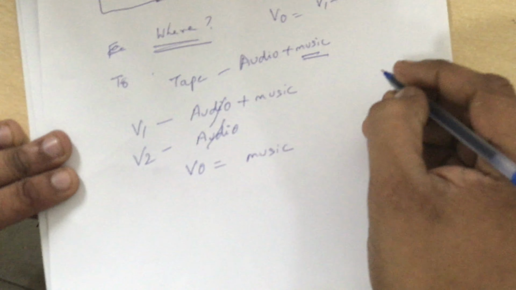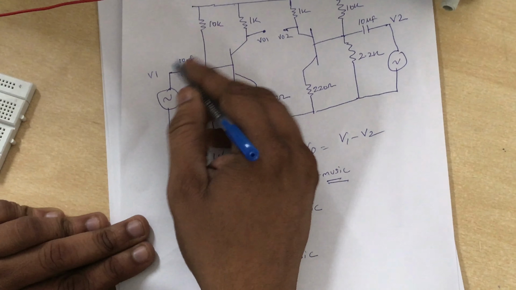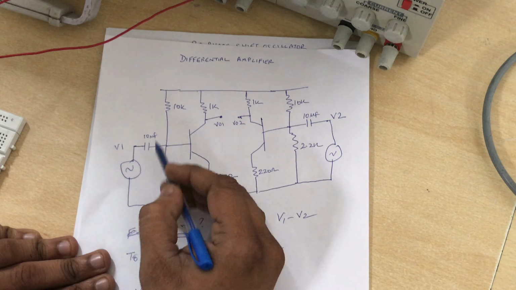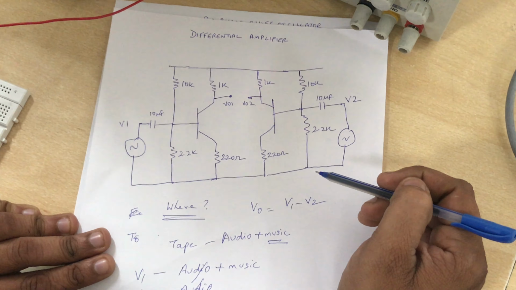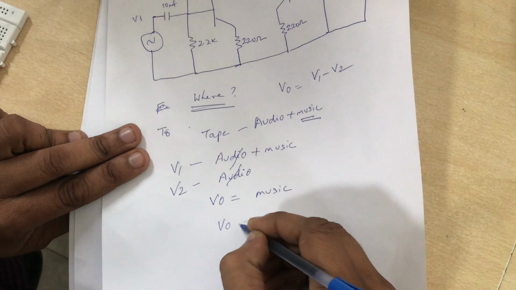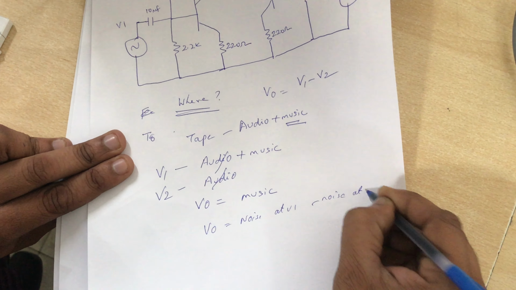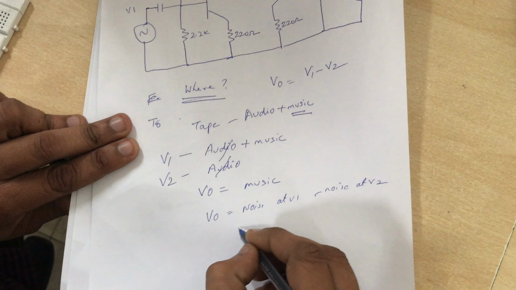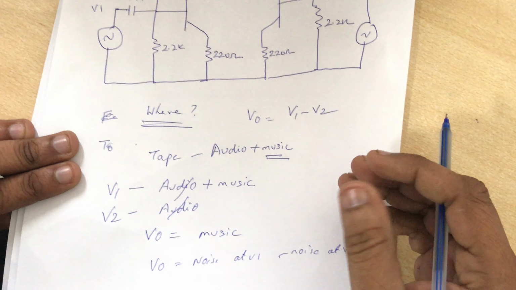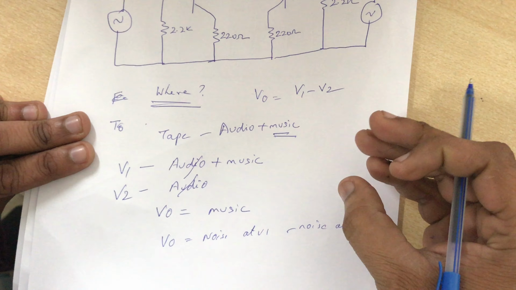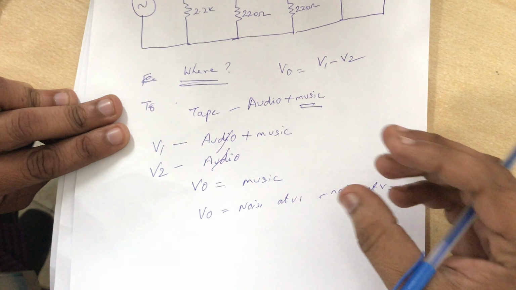The other important application of a differential amplifier is this: if a noise voltage affects V1, and 100% the same noise voltage is applied at V2 also, the noise voltage at V1 gets cancelled with the noise at V2. So a differential amplifier circuit is mainly used to remove or amplify a particular part of a signal, and to remove any noise on the input.